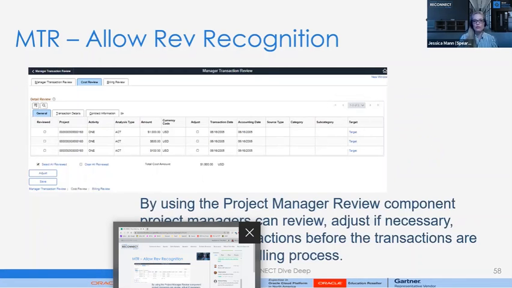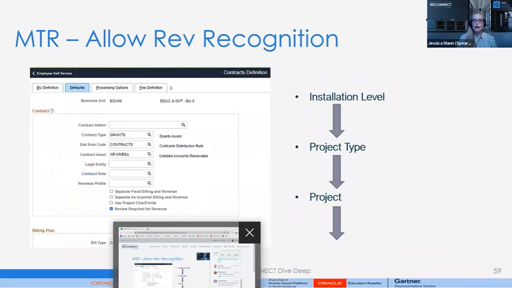The process allows you to have a project manager or somebody in the team who has that approval role come in and review, and technically also adjust if necessary, and approve transactions before transactions are sent through to the billing process.